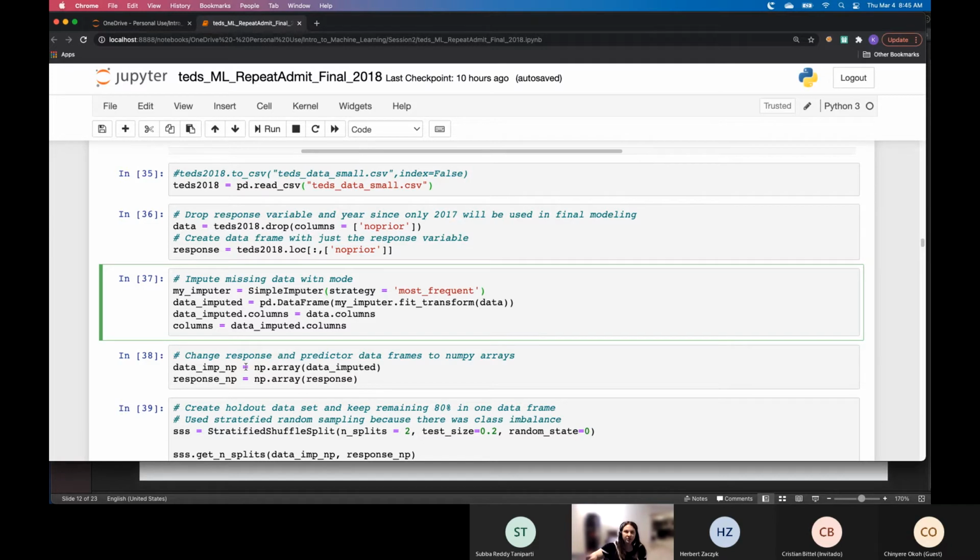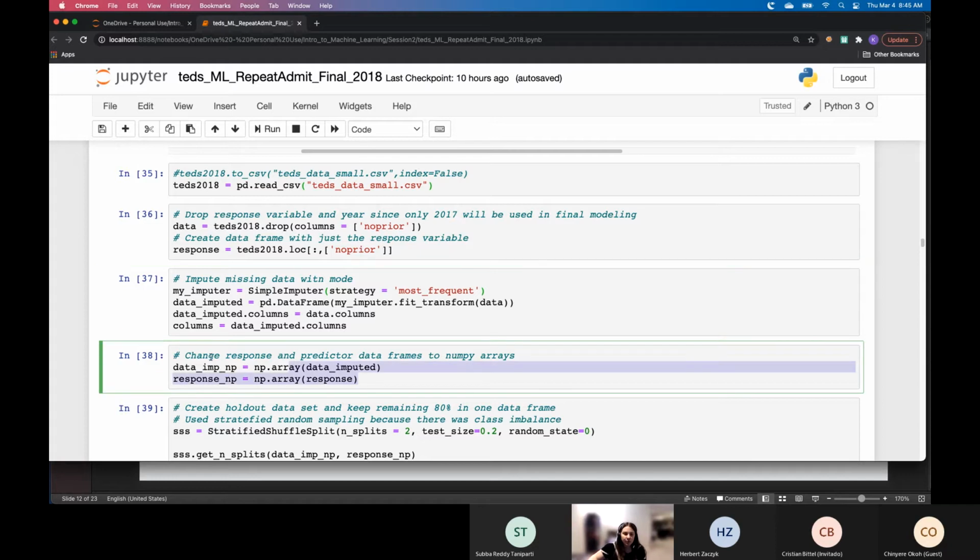We've talked a lot about changing everything to a numeric variable, even our categories. The reason for that is that, again, we're finding distance in a lot of cases, and you can't find distance between two categories. So the next thing that you usually want to do here is change everything to a NumPy array. That's just how the models actually expect the data to come in, not through a pandas data frame, but as a NumPy array. And that allows it to occur a lot faster and to make sure everything's numeric. Are there any questions about imputation before I move on?